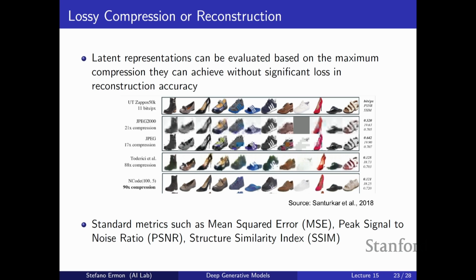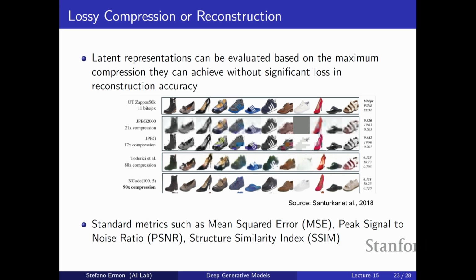Weren't we already trying to do this back when we were discussing VAEs and other latent variable models? Yeah, VAEs have a reconstruction loss embedded in them, so it would make sense that they do reasonably well at that. But if you had a different model, maybe you're looking at the representation that you get from a GAN, and you want to know, are those better than the ones I have from my VAE?